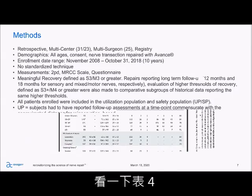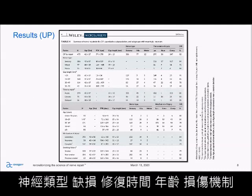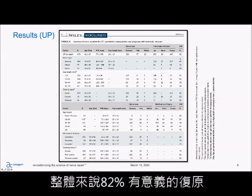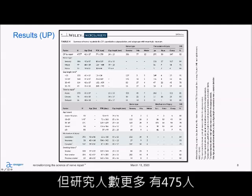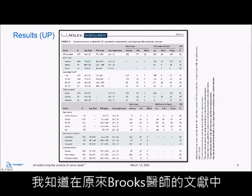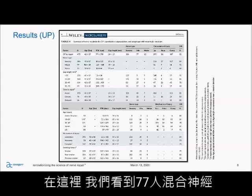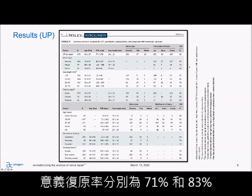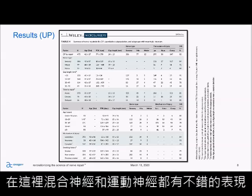Looking at Table 4, just like Brooks, it does a really good job of breaking down nerve types, gap lengths, time to repair, age, mechanism of injury, and also smoking history for surgeons interested in that. A few things to note: overall 82% meaningful recovery — pretty close to what we got in the Brooks paper, but with a much higher n of 475. Some surgeons in the original Brooks paper may have given you pushback on the lack of mixed and motor data. Here we see a higher n with 77 for mixed and 12 for motor, with meaningful recovery rates of 71% and 83%, which is comparable to what you get with autograft.